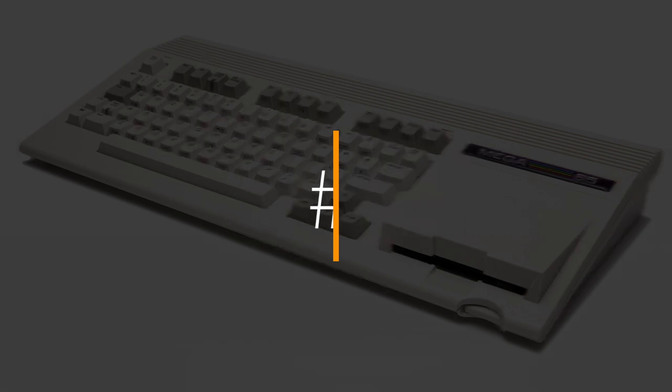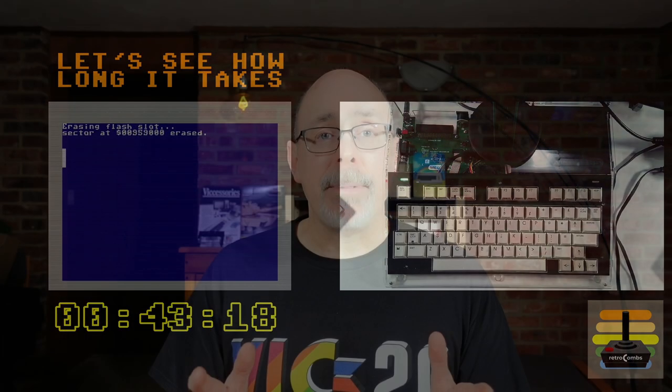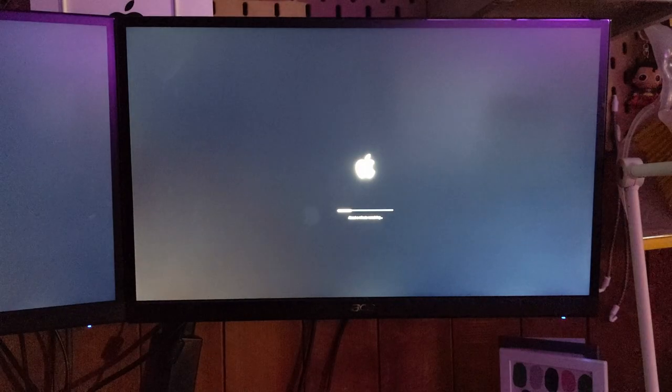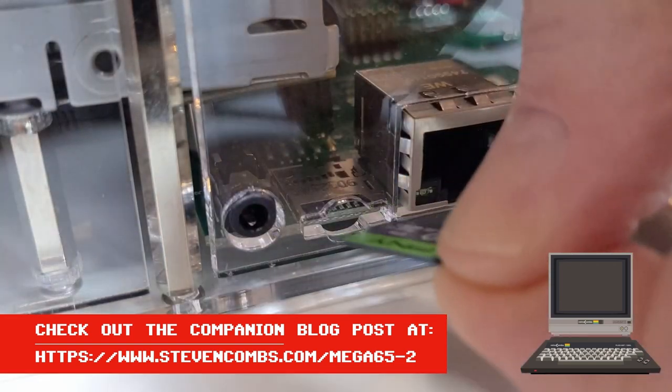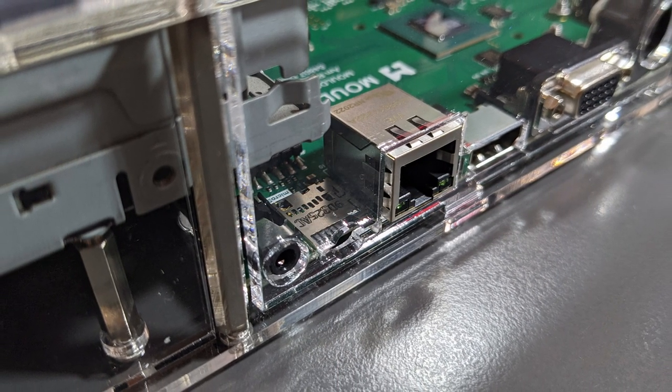Number two: fast updates. The Mega 65 receives regular updates to both its field-programmable gate array (FPGA) and its core ROMs. Prior to 2022, flashing the core was a slow process. However, a recent update increased the core flash update speeds by 1,809%. When the MacBook Pro receives an update, it means a multi-gigabyte download followed by a series of restarts, and even with the speed of the M1 processor, the update can take 10 minutes or more. Even when adding the time to download and transfer the core to the SD card, the Mega 65 process is faster. Update times will continue to decrease once the Mega 65 includes the ability to download the core directly via Ethernet to the SD card. And during these updates, we use the Mega 65 keyboard — and there's something really special about that keyboard.